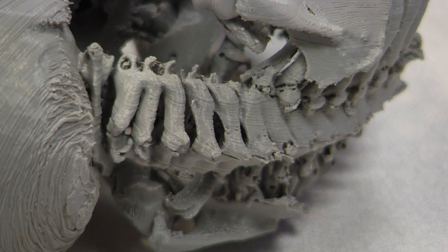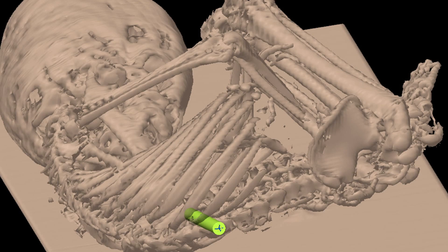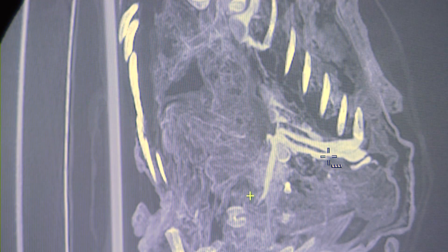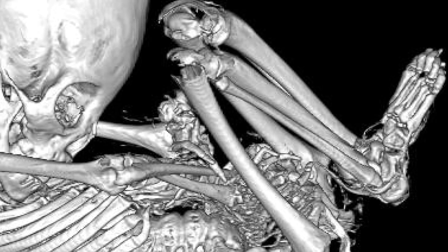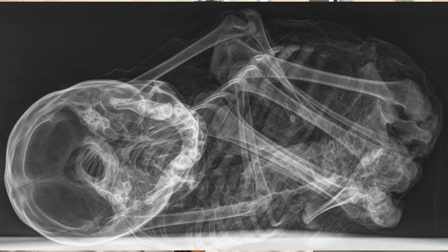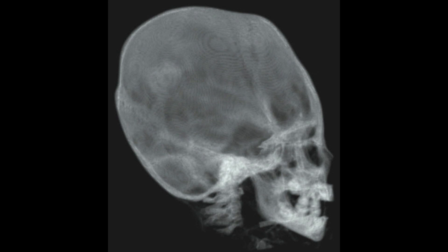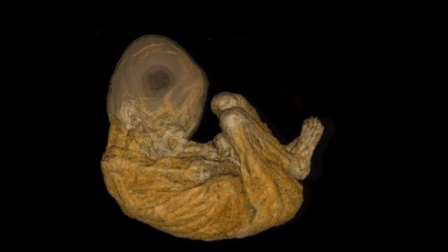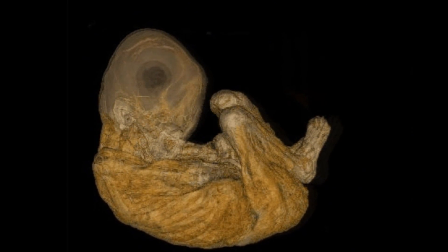The overall consensus is that the hole through the spine probably represents a sampling of the mummy that occurred in some delayed fashion. What we noticed right off the bat is that this child was actually relatively healthy when they died. We didn't see findings of tuberculosis, which was a cause of death in people from this part of the world at that time. We're not seeing any acute fractures or healing fractures suggesting major trauma, and we're not seeing findings of widespread cancer. More pieces of this puzzle will come together, but it's hard to say exactly, and we may never definitively know how this child died.